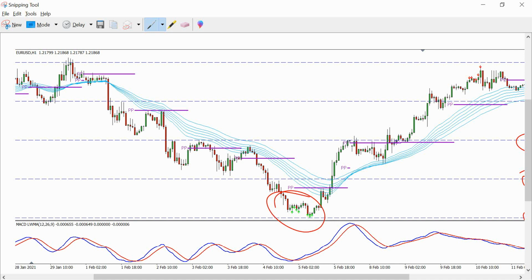And then the last thing I like to look at is divergence, as I mentioned earlier. Divergence is where there's a disagreement between price and an oscillator. So in this example, if we're a counter trend trader, we are looking for bullish divergence. Bullish divergence is basically when price is making lower lows, and the MACD in theory should also be making lower lows, but in this example over here it's flat to a slight decline. So there is a disagreement between price action and the oscillator. Now, because the oscillator calculation is derived from price, in theory they should really match together. But when you have this kind of permutation, it means that there's a strong probability of a reversal.